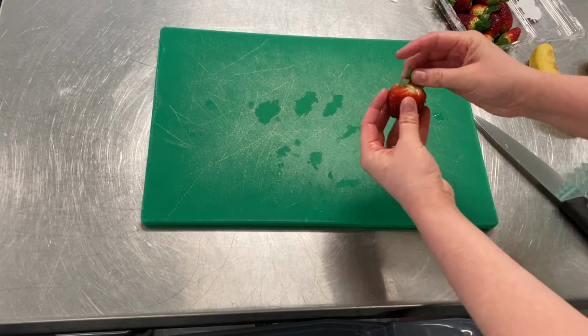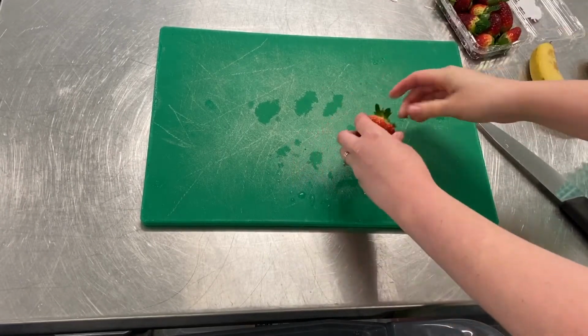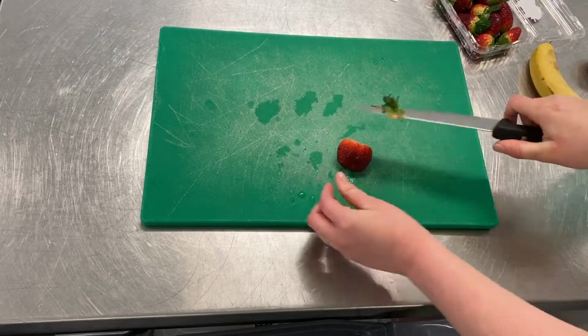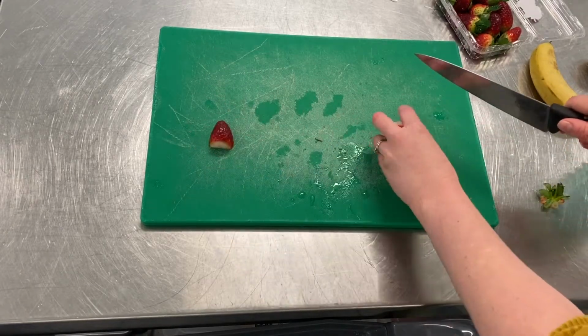Next, I'm going to remove the tops of my strawberries, making sure that I'm using a chopping board that has been secured with some damp paper towel underneath, and making sure that I am using a sharp knife. I'm just going to cut my strawberries in half.